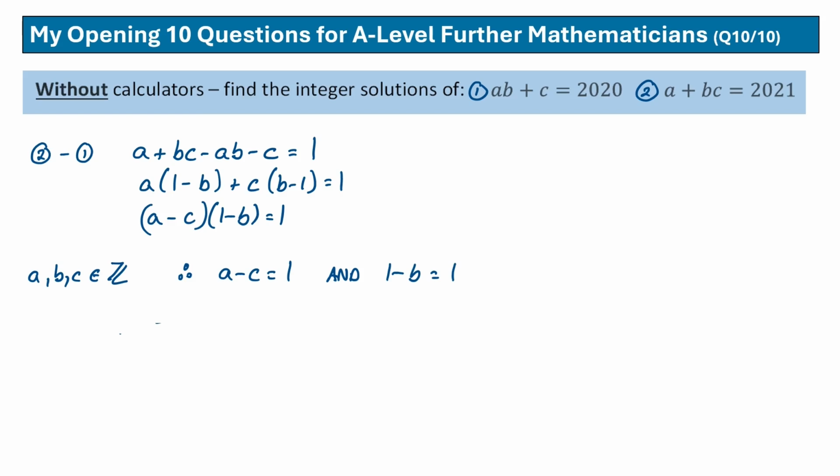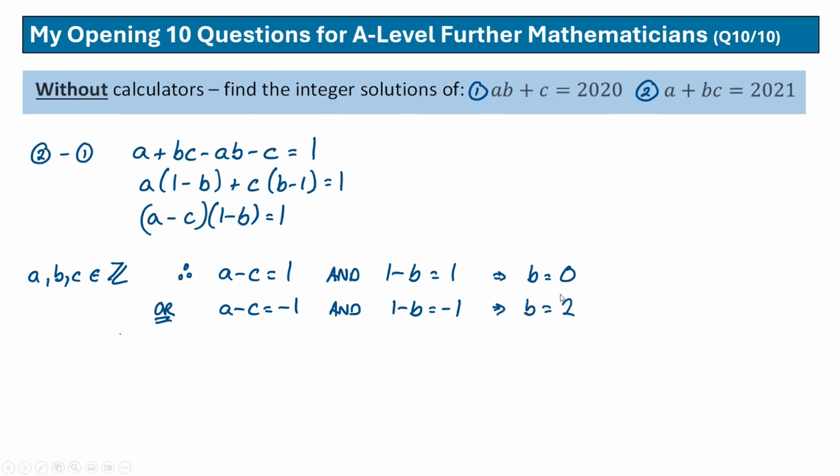And of course, that's part of the point of this question, because the other way of getting 1 is to do minus 1 times minus 1. So A minus C is minus 1, 1 minus B is minus 1, and I've got my two ways of solving the question. Let's do the easy one first. So if you look at the top row, A minus C is 1 and 1 minus B is 1. Well, if 1 minus something is 1, the something must be 0. So B is equal to 0. And I can carry on working out the rest of the equations. In the second one, it's not terrible either. I've got 1 minus something is minus 1. So therefore B is 2. And so I've got my values of B.